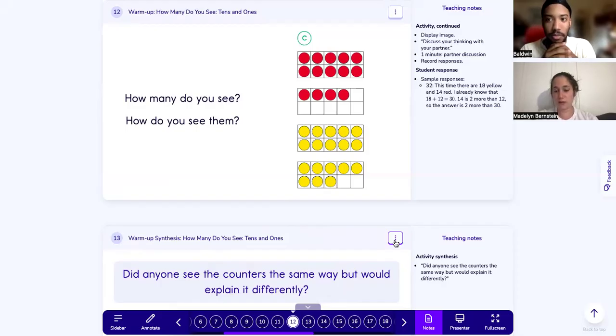Good job. Like you said, you understood that you could start with just counting each one individually, or like you said, count the first group of 10 and count on by ones, and do the same thing for the ones at the bottom.